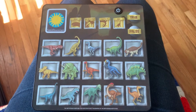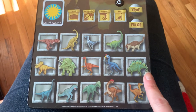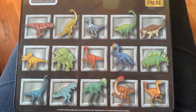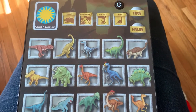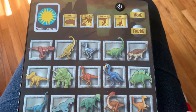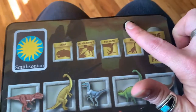Hi you guys, it's Tia and Megan — well, I should say it's my lap with this super cool game on it. As you can see it's all pictures of dinosaurs, and dinosaur month is the month of May. May will be all done when you come back from our long weekend, so I thought I better show you this super cool game while we're still in the month of May. Here we go, let's turn it on.